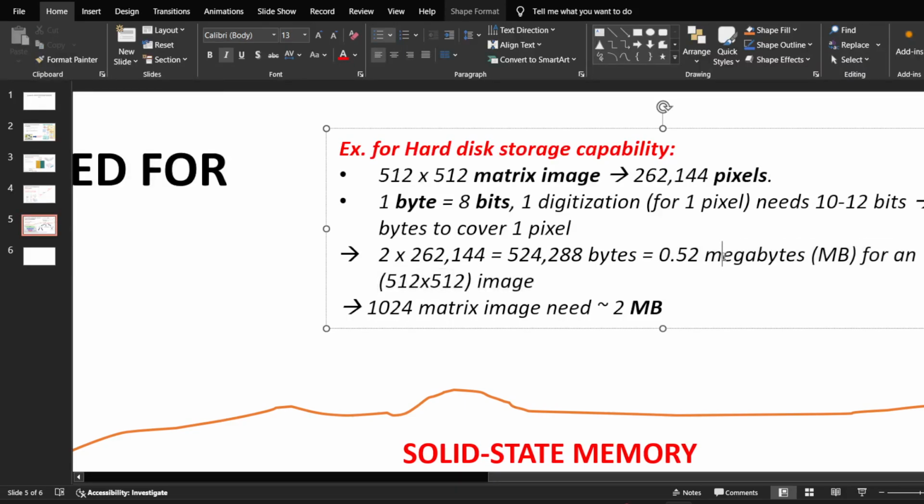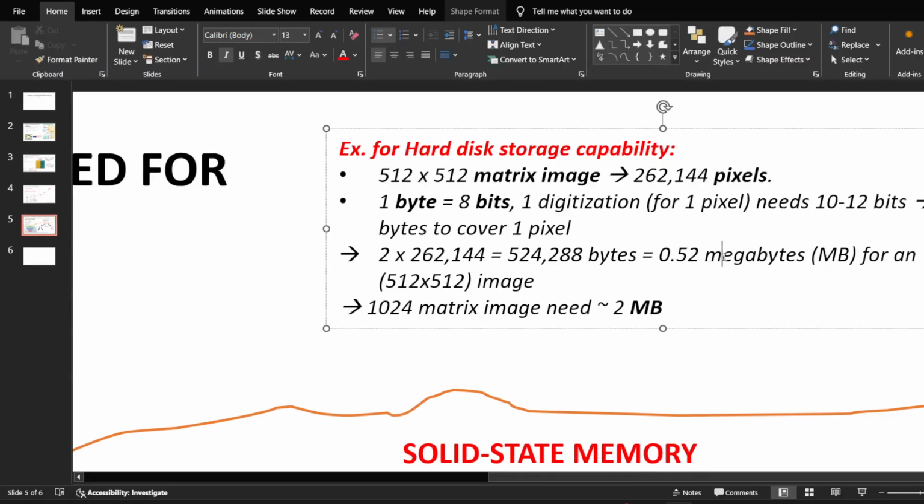And in the case you want to increase your image resolution, for a 1024 matrix image you need approximately 2 megabytes. That's it.